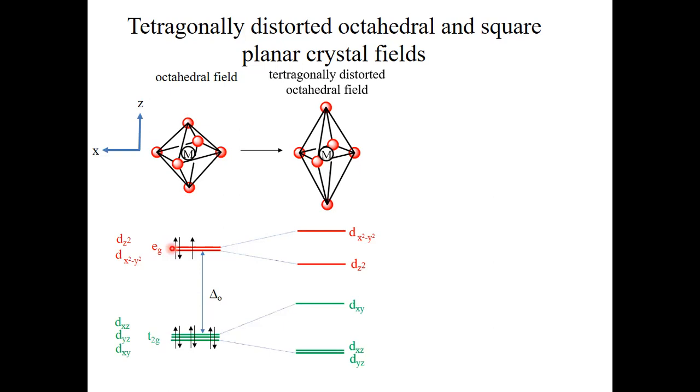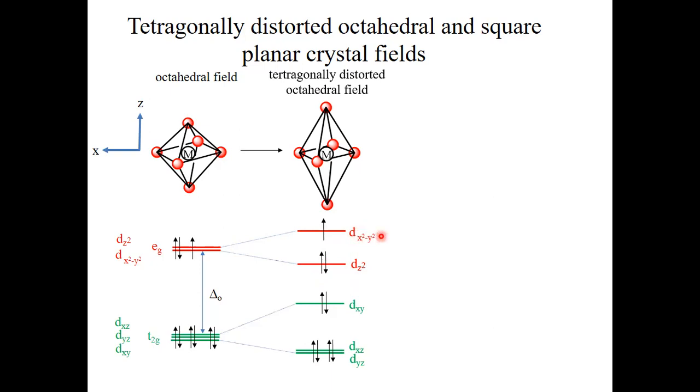Now it is known for octahedral copper 2+ complexes that they like to tetragonally distort. So can we explain this? How would we need to fill the electrons in? Well, we would fill the first 4 electrons into the dxz and the dyz. These two would go into the dyz. These two here would go into the dz square, and the last one would need to go into the dx square minus y square.